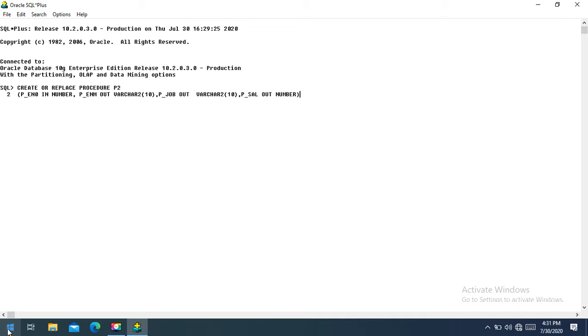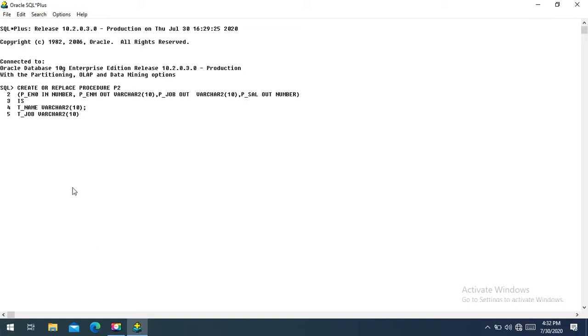Bracket over. Then T_name, varchar2, length is 10. One more variable for job, storing the job, T_job, data type is varchar2 and the length is 10.